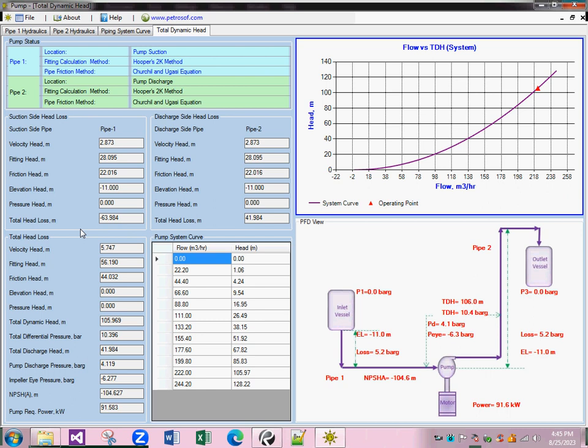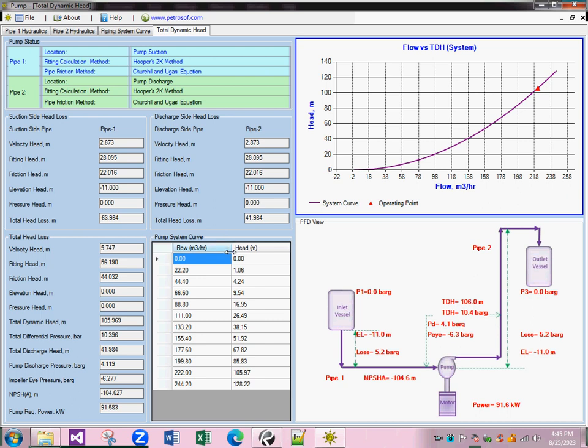Moreover, the total system resistance curve of the entire system is also calculated and shown in tabulated form in the table below in the pump system curve section, and the graphical representation of the total dynamic head of the pump is also shown in graphical form, with the operating point shown as a little red triangle drawn on the graph as shown.